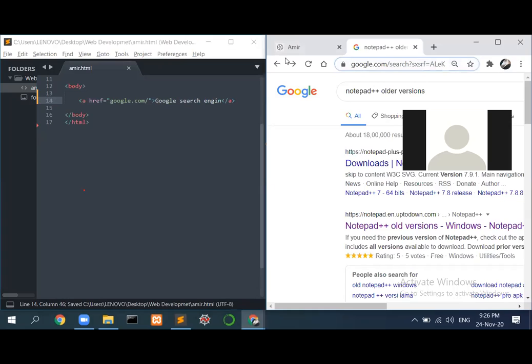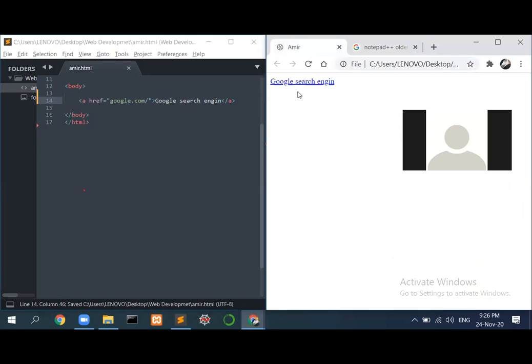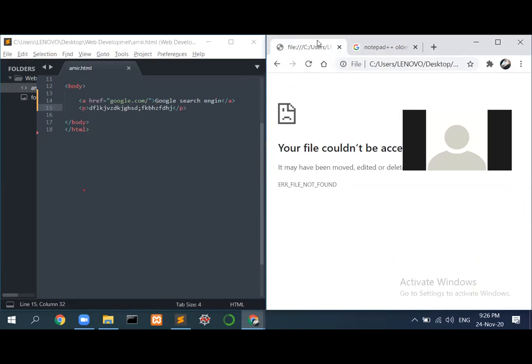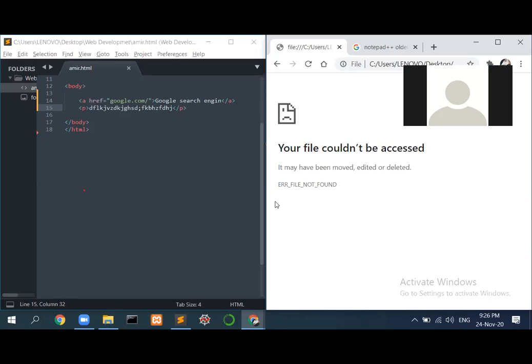Okay, if I go to my browser and refresh it, you see over here it's displaying a link format and not the plain text. If I open a paragraph over here and type something, save it, and refresh it, you see the difference between the two. This has an underline, and once you hover over it, it shows that you can click on the link. And once you click it, it shows that it looks like this page has been deleted or moved.